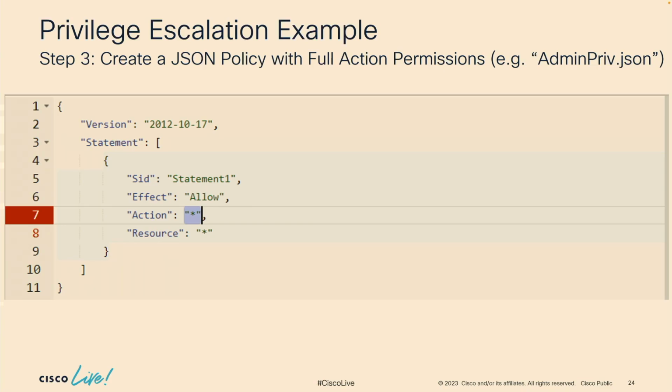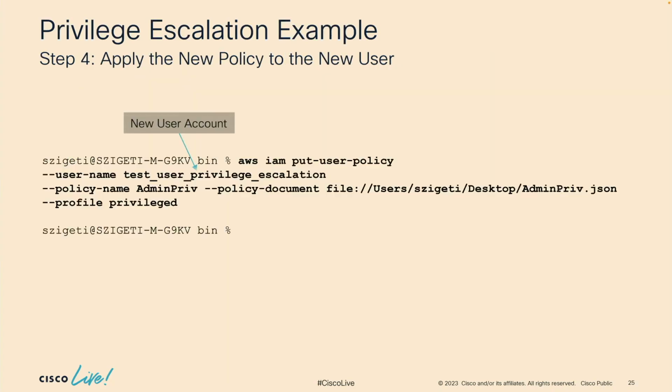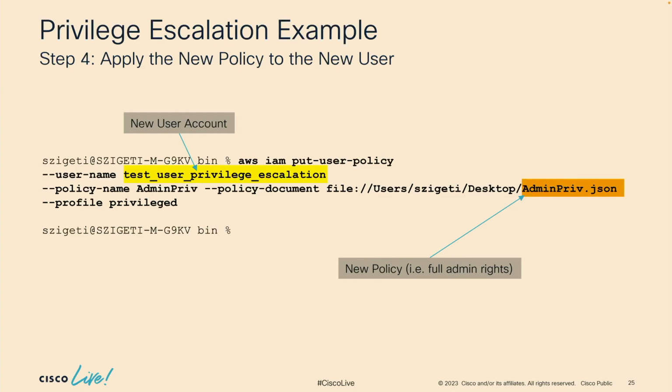Then the next thing I do is create a policy that says, for the actions that I can take, I'm going to designate a wildcard action, meaning I can take any action. But since I have the policy in place that says I'm allowed to put policy, I'm going to put that policy to my own user account. Now, instead of just having one action that I'm allowed to take, I've put the policy that allows all actions for this user to take. I've escalated that privilege, and now I've got free rein.